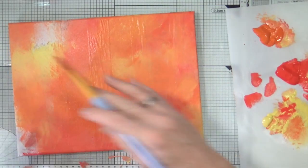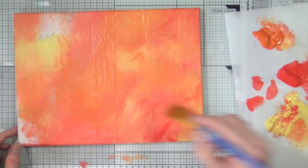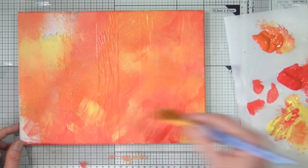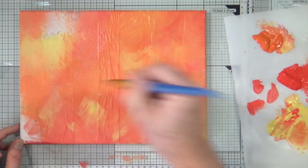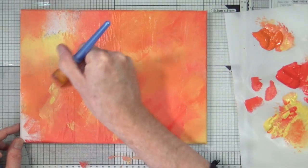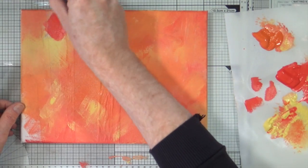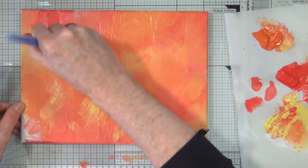The more varied in the background you can make it, the better. And don't forget, you can add in colour later with it being acrylic. Once it's dry, you can go back in and add more over the top.